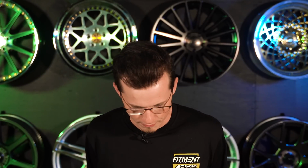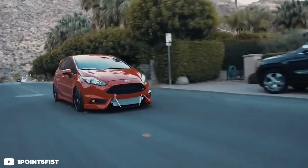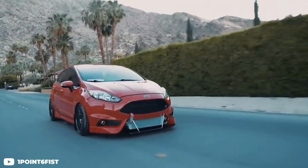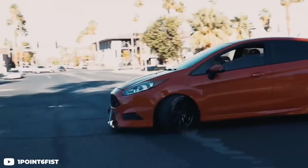And last, but certainly not least, is a car that not a lot of people anticipate, but is one that we have a tendency to absolutely love. The Fiesta ST. Now the Fiesta boys we've talked about in the past, but they are like their own breed. Everybody talks about having a Ford Focus ST, and then they pick up a Fiesta, and they talk about how incredible it is, and it's like they've never owned a Focus before in their entire life. They've recently become extremely affordable.